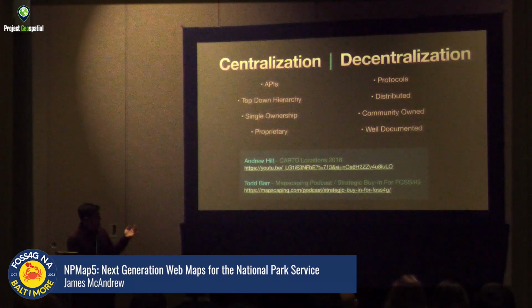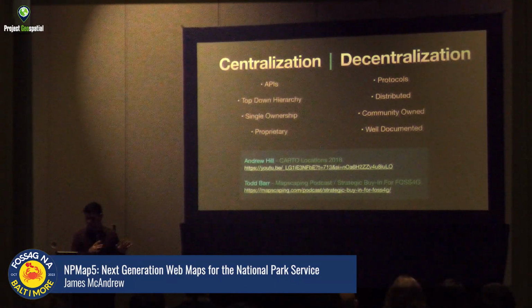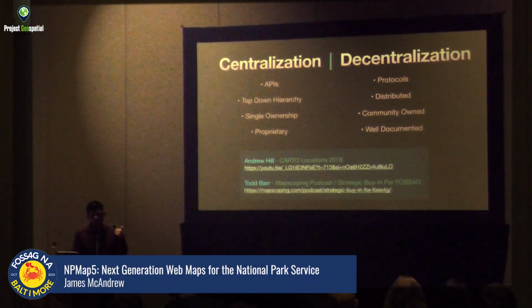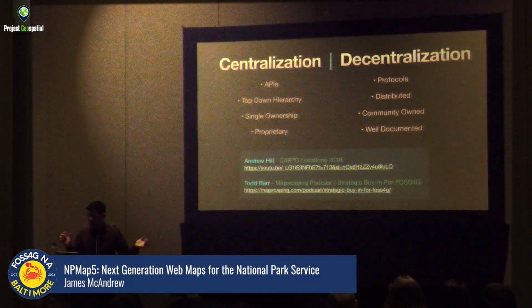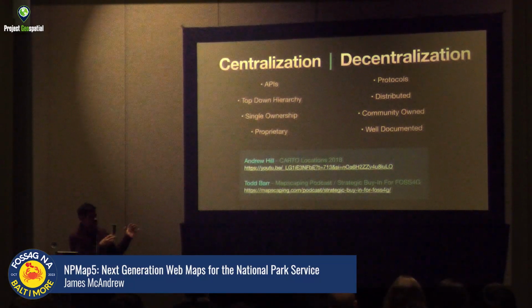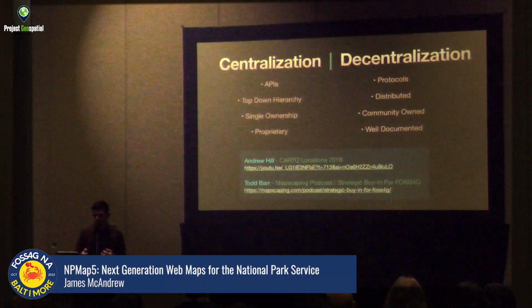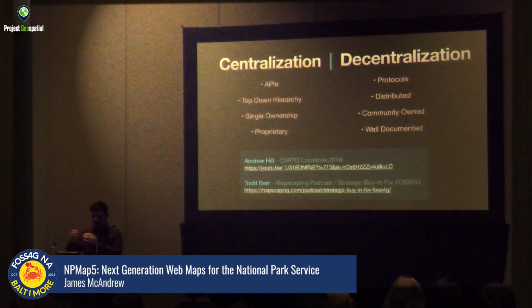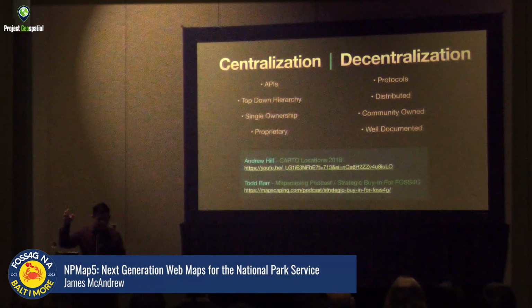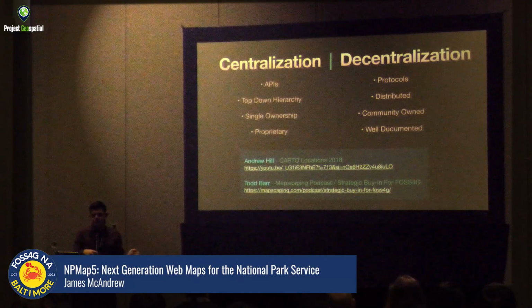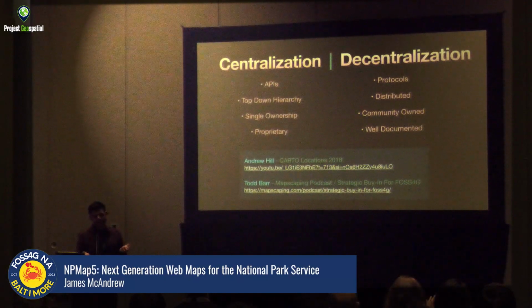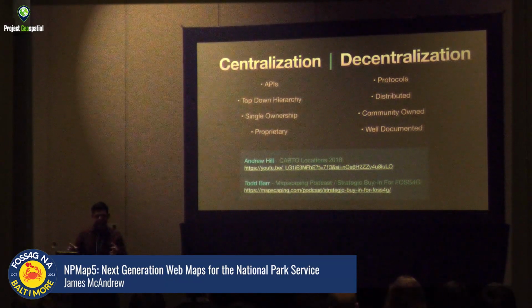And the idea here, this was a really good idea I got from Andrew Hill, who used to work at Carto and spoke at a Carto location conference in 2018. The idea here is you can have a centralized API. This is kind of like a commercial software. You hit that API, everything is top down, everything follows whatever they do. They'll release a new version, all of the data will just change and be part of that. It's usually a proprietary system, and it's great, but once you want to pull out of that, it becomes like a walled garden and you're stuck.